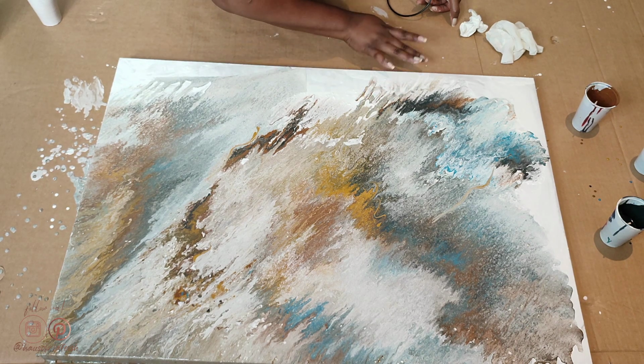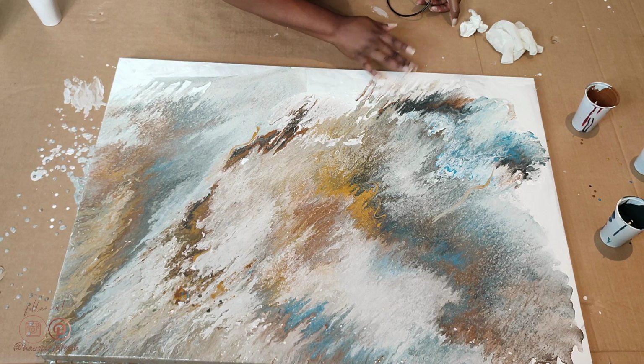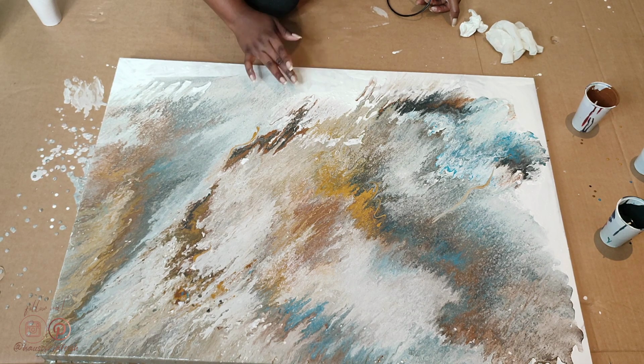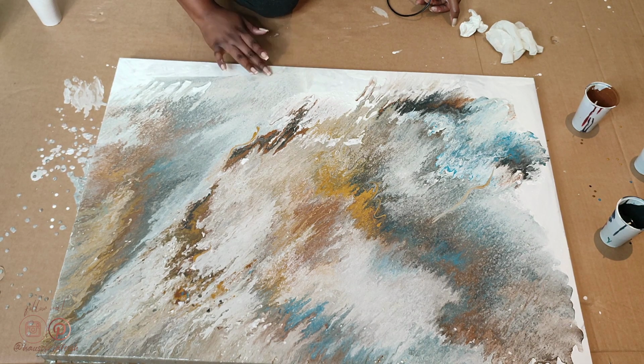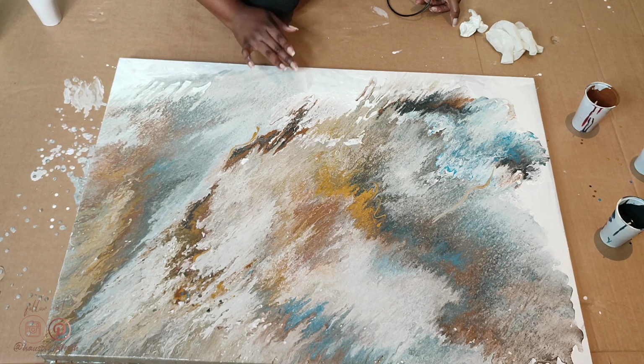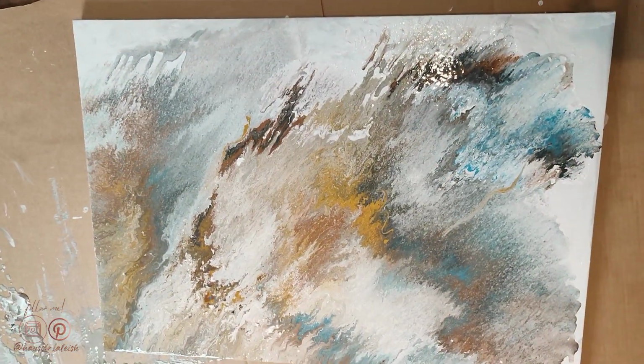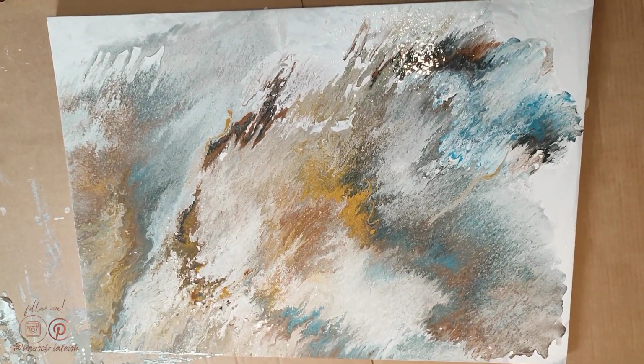When you're done with your art, you definitely want to leave it and let it dry for 3 to 5 days. I always leave mine for 5 days because you do not want the paint to still be wet and still moving or shifting. Definitely give it some time to cure, and after it's cured, then you can go ahead and hang it up wherever you desire.